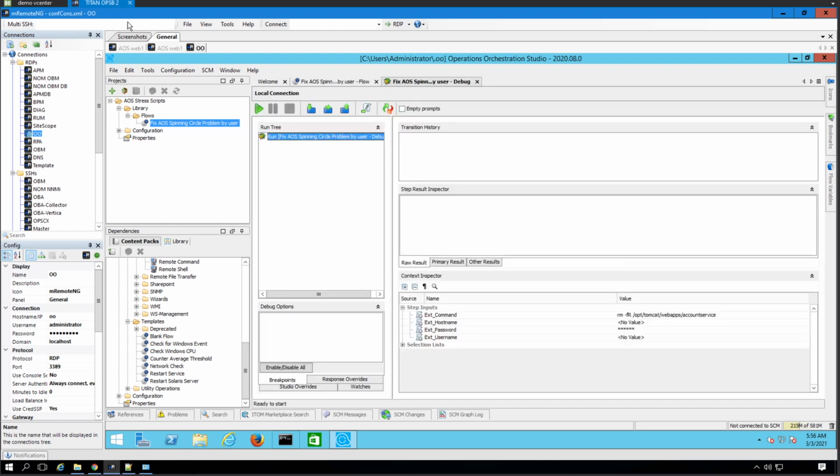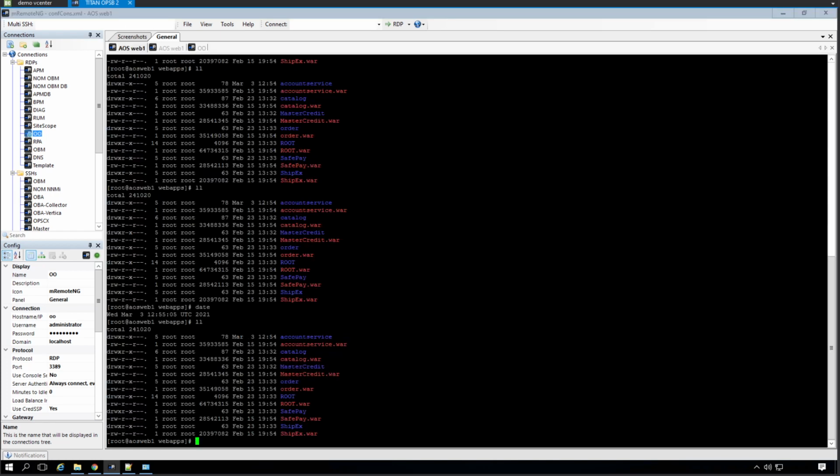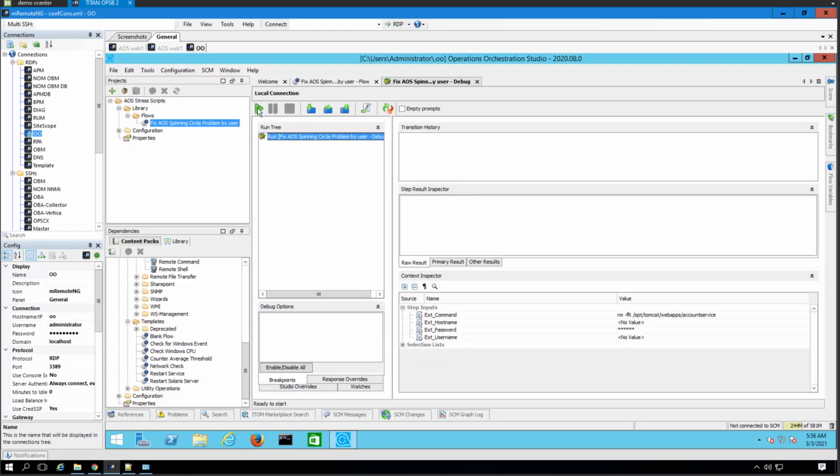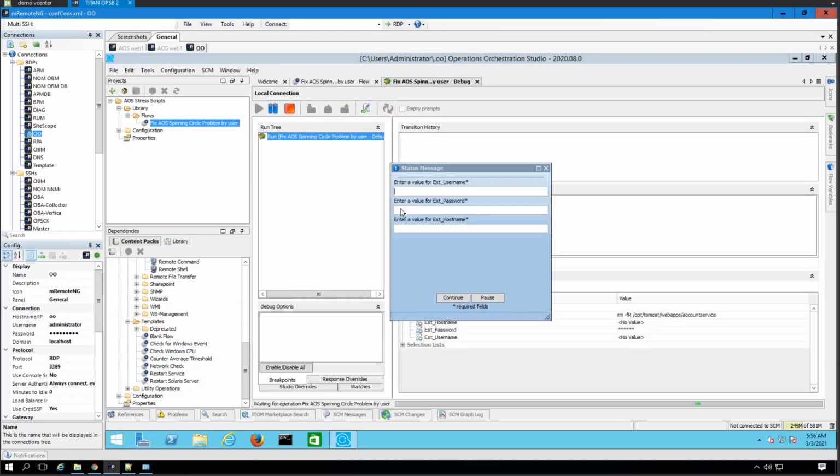We go to the debugger, we'll check this to see if something has changed. Let's refresh the application. Oh, come on, a little bit faster. That's fine. Okay, and yeah, run the command. I'm going to say root. Okay, and then it's going to be AOS web 1. Continue.